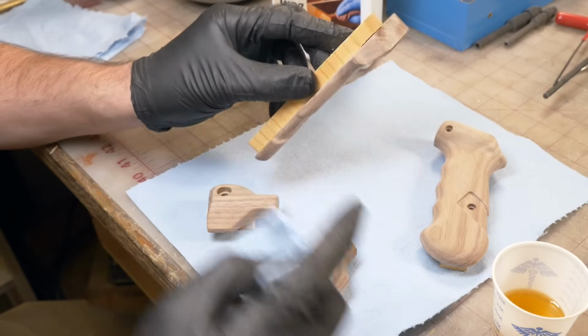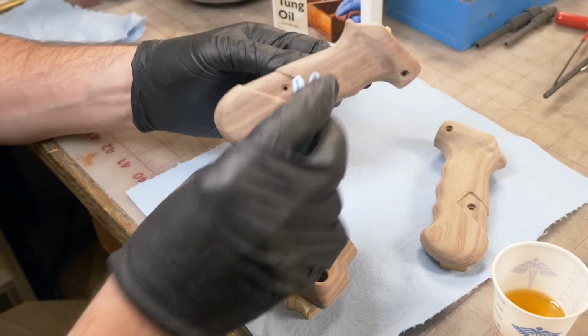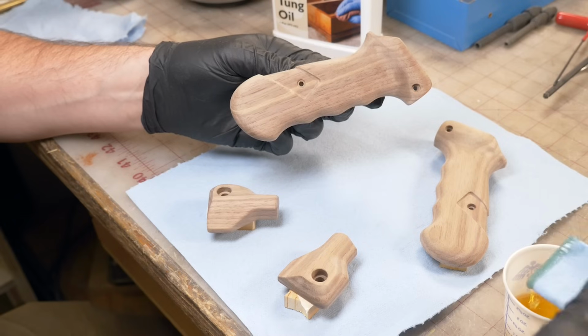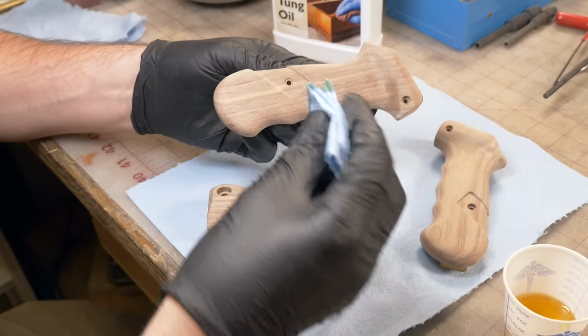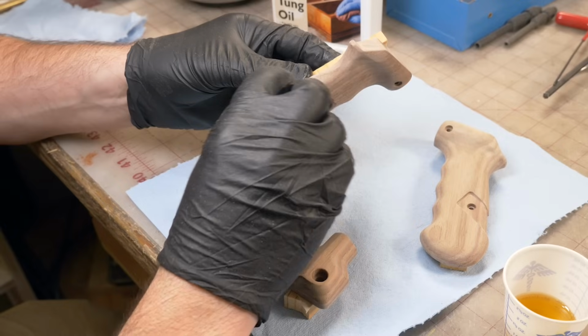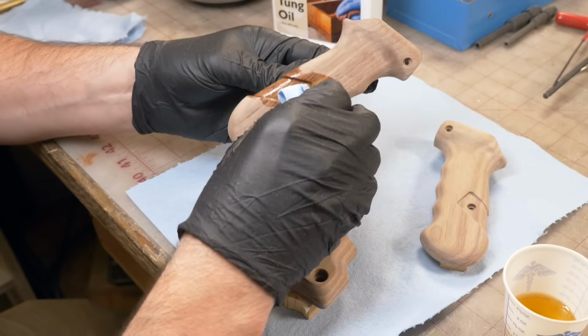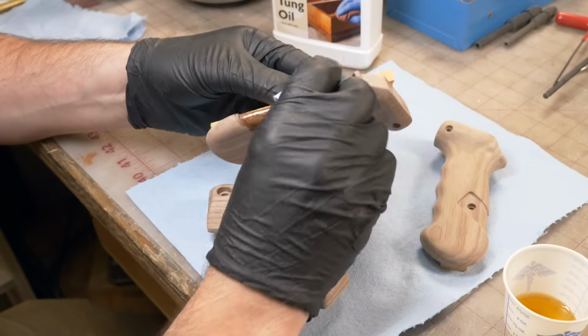Time to apply the finish. I've double stick taped some wood on the back of this so I have a grip thing. Now I can dunk into the oil and apply. We're just gonna put on as much as it'll take and let it soak in.